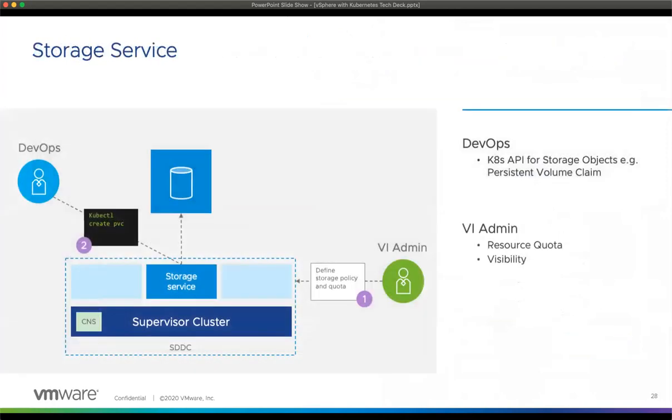Any more questions on the network side? One of the things I will say is MTU, MTU, MTU. Not only does the MTU have to be set correctly at the physical NIC on your ESX host level and all throughout ESX and NSX, you also have to make sure that it's set at the switch level.